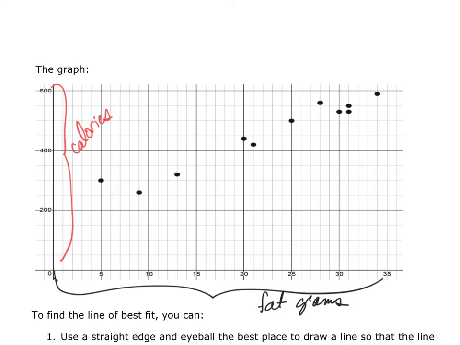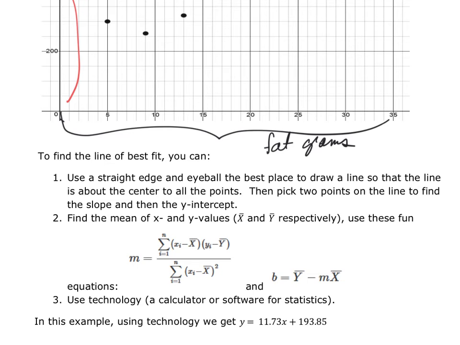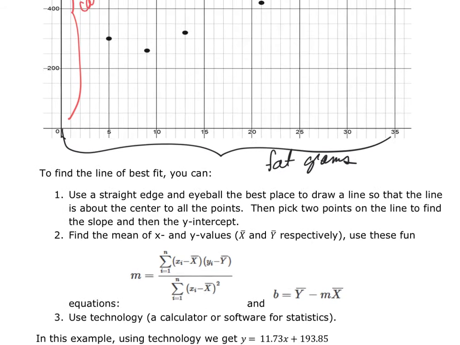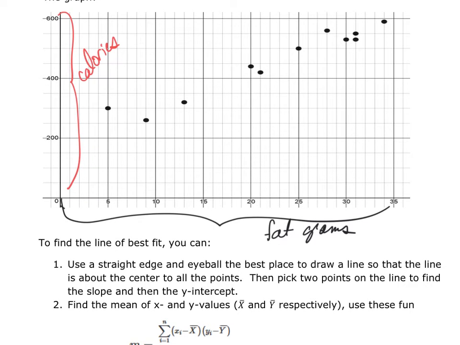Now it looks like it might be linear, so what we can do is the line of best fit. One of the things we can do is just use a straight edge and eyeball it and see whether or not it works. So let's take a look. If I just eyeball it, this looks like a pretty good line of best fit. That looks like a good eyeball. To me, it seems like a good line of best fit. Is it? Probably not the best line of best fit.